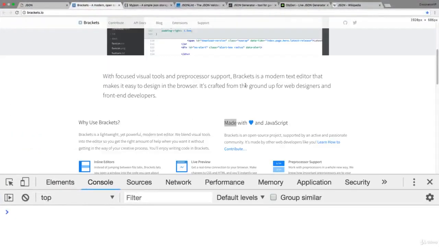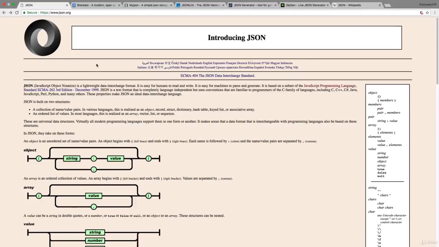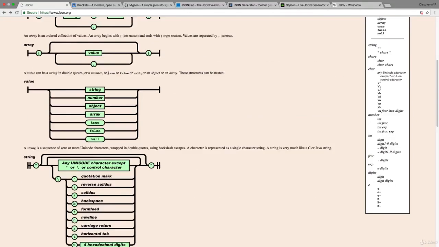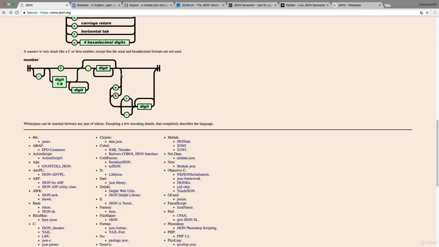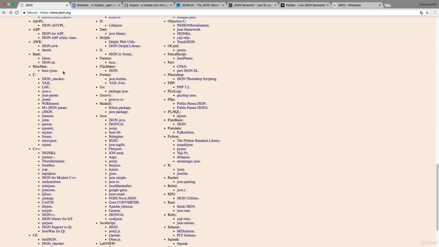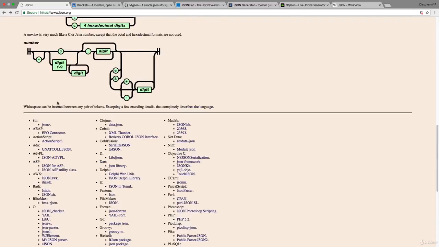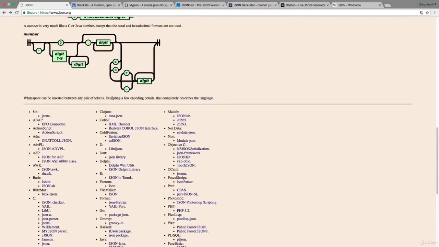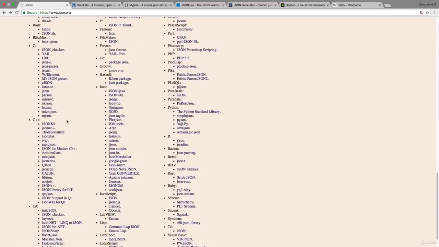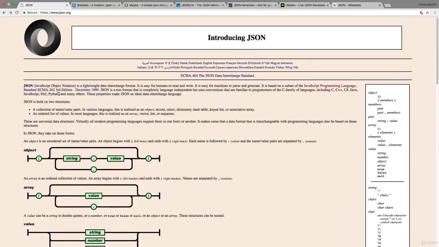Some of the other resources that we're going to be using as well: there's json.org. It's got a lot of great information about JSON, and it's got some diagrams showing how JSON works. We are going to be going through all of this within the upcoming lessons. And as you can see, JSON is used in a lot of languages. There's a ton of languages, and this is JavaScript based, just like the name implies when you look at the name, JavaScript Object Notation. It's similar to what you see within JavaScript objects, but there are some slight differences.